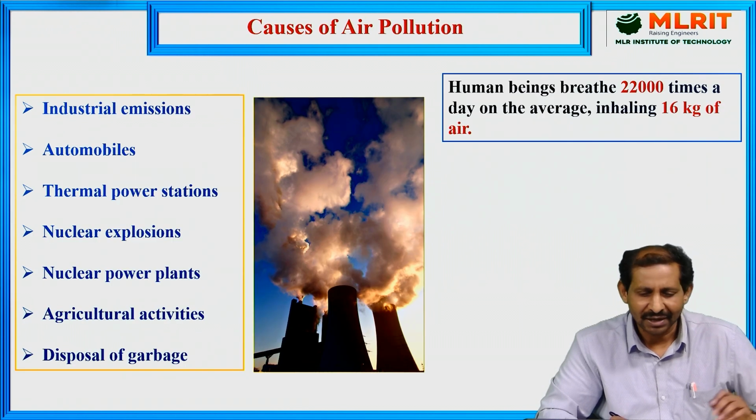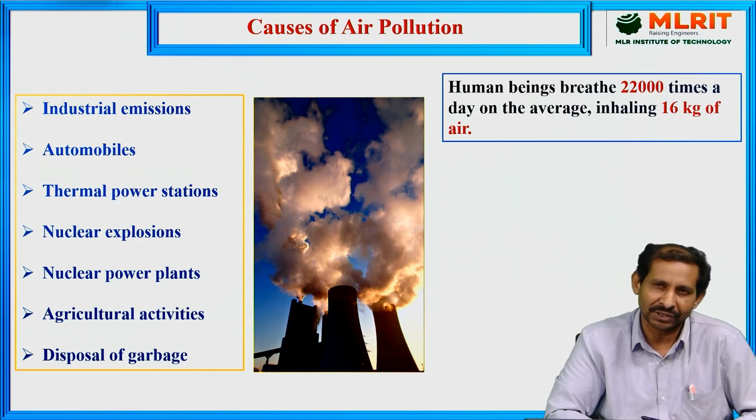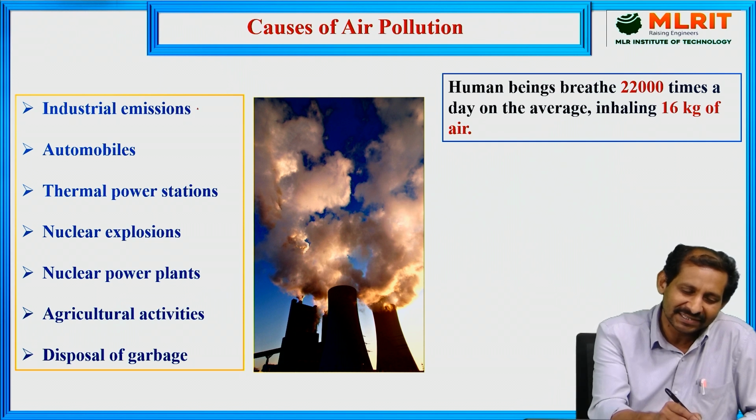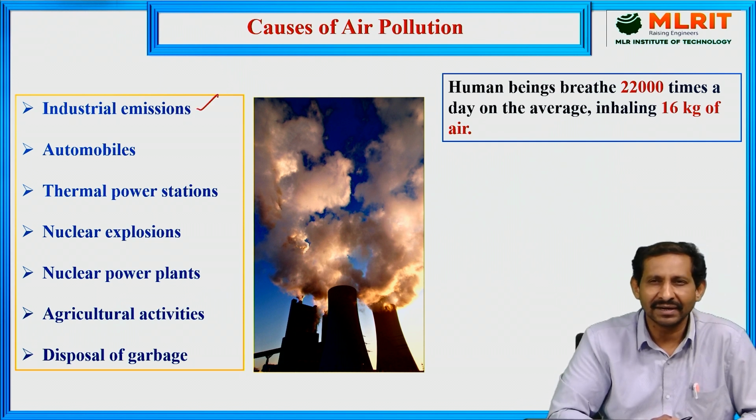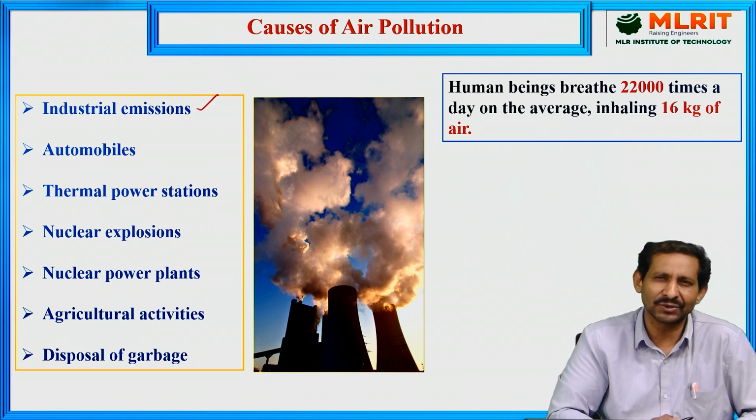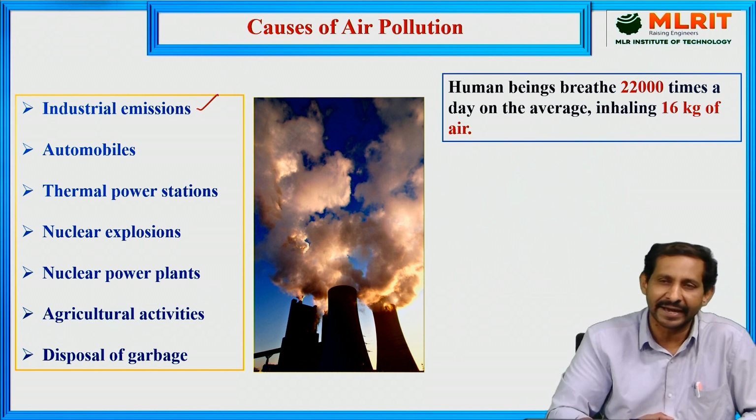This is one of the slides representing major environmental concerns and air quality. So what are the causes of air pollution? What are the major causes? The first is industrial emissions. Different industries are used for different purposes, power generation, chemical industries. These are all releasing a lot of pollutants to the atmosphere. Those are causing air pollution.